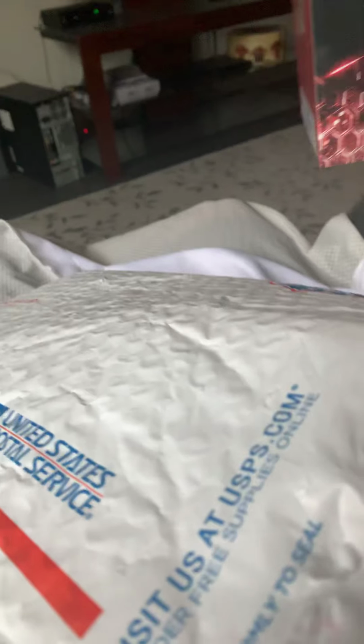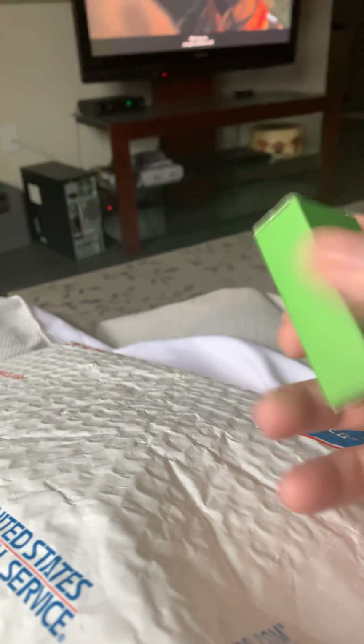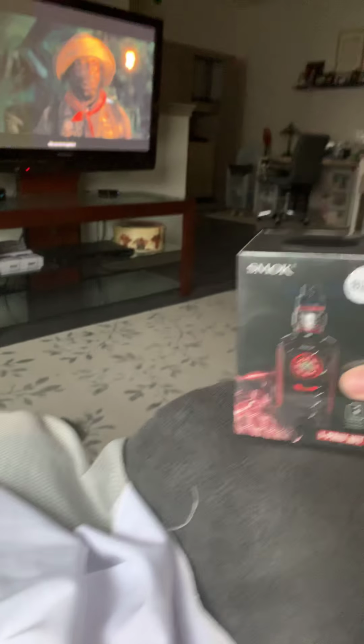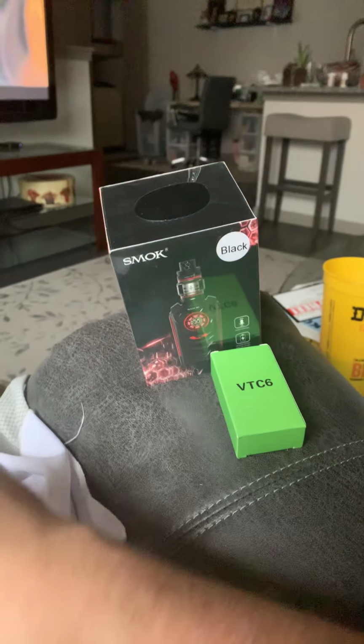Looks like I got a few things here in my bag. Let me see what else I got on here. It looks like I got a package of batteries here. I had to buy batteries separately because it didn't come with the batteries. I got the I-Priv. I got the black one. I wanted the red one because it looked more like Iron Man, but I got this one instead. All right, then I got my batteries here. And what else am I going to have here? Looks like all I got left in here is my receipt.